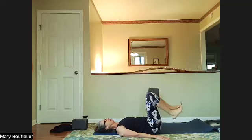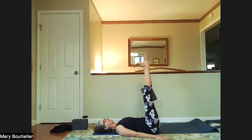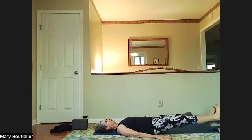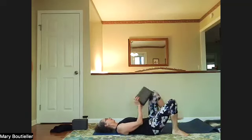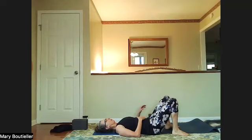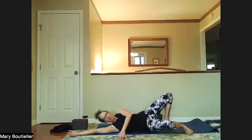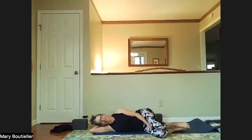Bend your knees, bring that block toward your chest, straighten the legs, lower those legs all the way down to the floor. And then bend your knees, grab your block, set it aside. Roll over to one side. I'm on my right side. Maybe you go to your right side. Let your head be neutral. And just breathe.